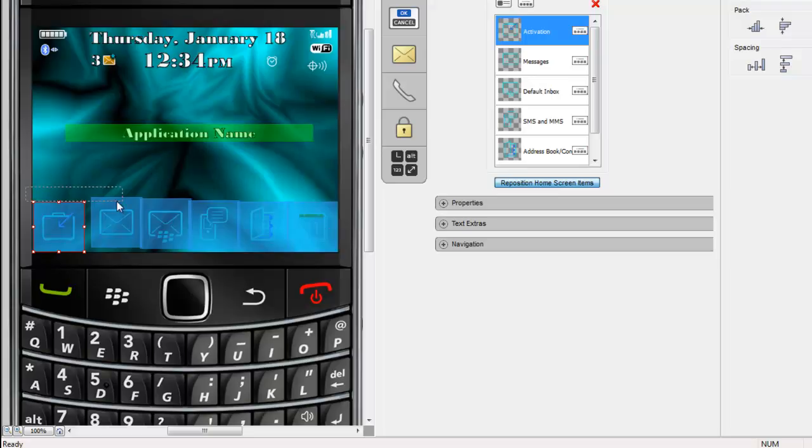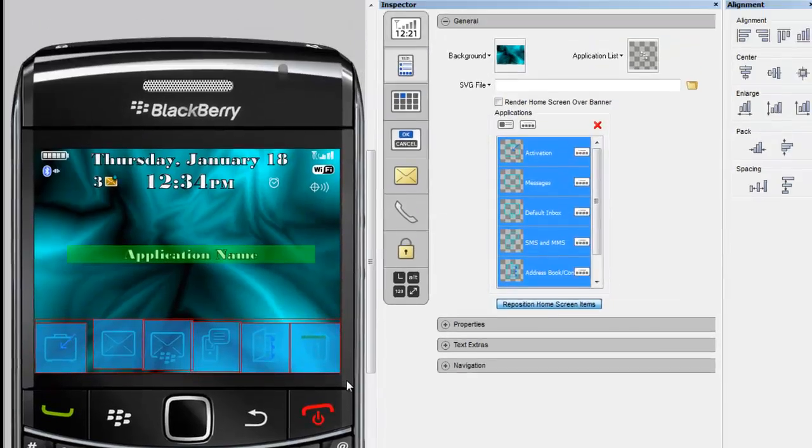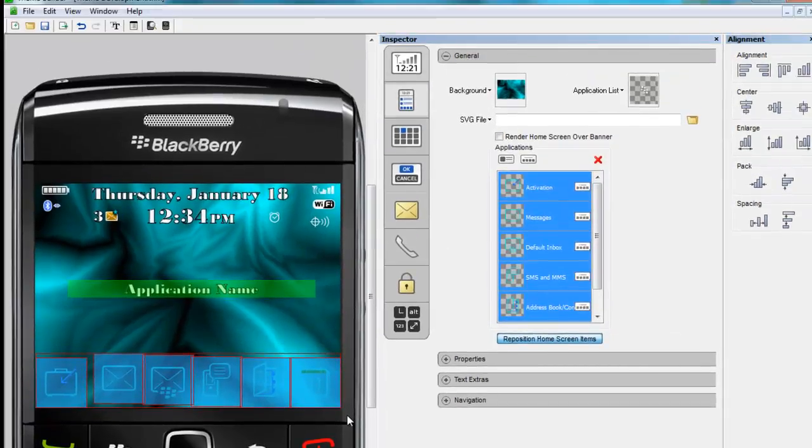Now if you go just off the screen and highlight all 6 of these again at once, you can now go over into the alignment section. And up here in alignment you can align bottom. So you can click on these and it will align all 6 on the bottom. And now we want to align them horizontally, so we'll go to spacing. We will find the equal spacing horizontally, and we will do that as well. Now if you click out of them, they're all evenly spaced across there.